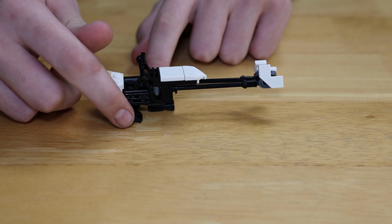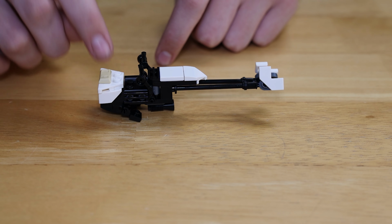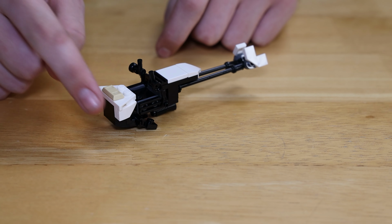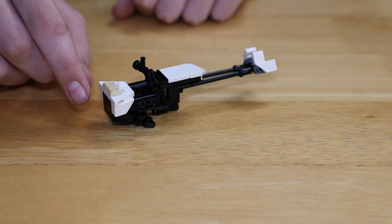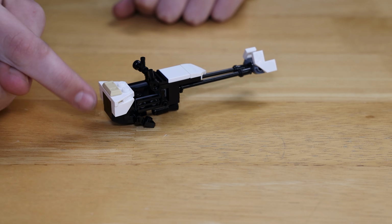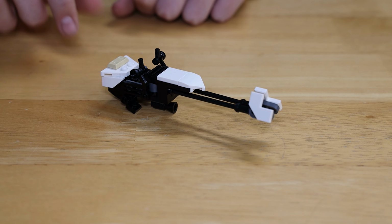And then back here, we also have the little foot pedals of the speeder bike, which I wasn't expecting them to include. Now on the back, we also have this little tan piece, I think representing a little cargo bag. And the back is pretty clean, but I kind of wish that they had at least some kind of piece on there. And I kind of understand why they didn't, because they use the same pieces to attach this as are on the back. And I think it just looks very nice, and it's a very good side build. We also have these little handlebars.